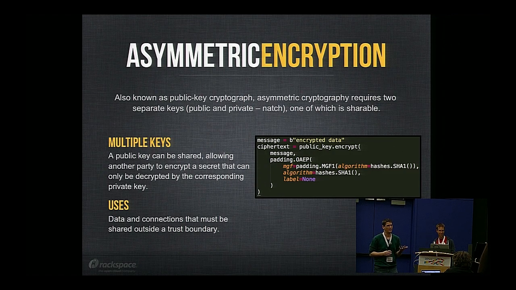So there are some restrictions to asymmetric that make it not useful in a lot of cases. One, there are restrictions to the size of data that can be used with certain constructs. And the separate piece of it is that it's sadly pretty slow, right? So when you start talking about TLS, for example, or HTTPS, the asymmetric piece of that is actually a handshake. It does a little bit of asymmetric encryption, but the only thing that it passes between the two of them is a symmetric key. And once you've agreed on that symmetric key, they just use symmetric encryption for the entire actual connection, and that's really for performance, right?